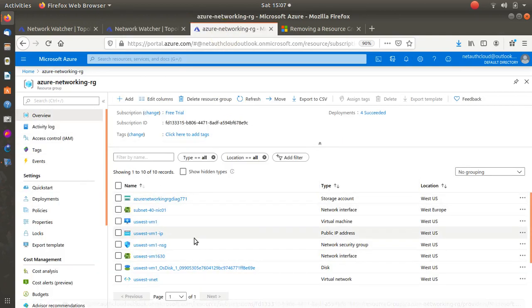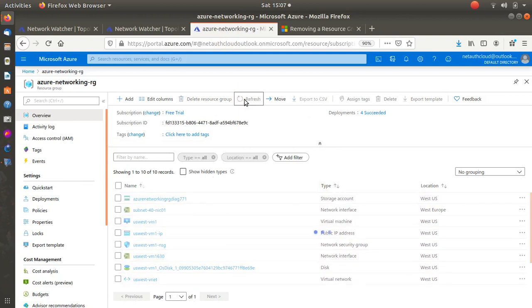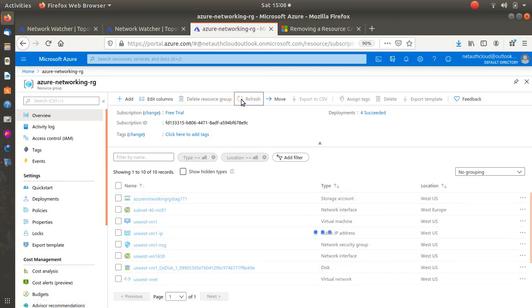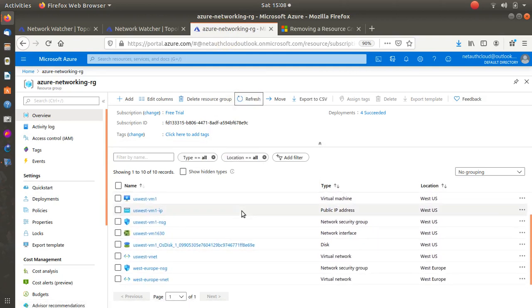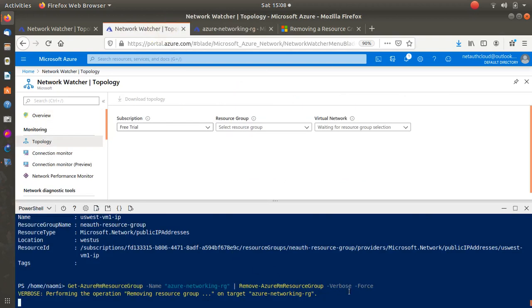It's networking RG. So I should see things disappearing from here shortly. So if I refresh that, it's still there. Refresh that, it's still there. It's taking a bit of time, but it's definitely doing its work in the background. So I'll leave that to run and then we'll come back.